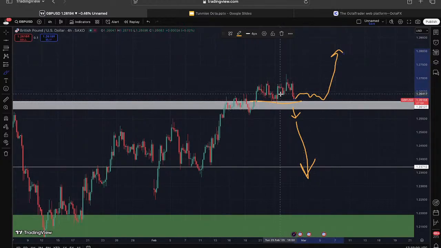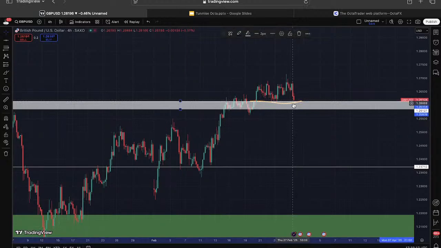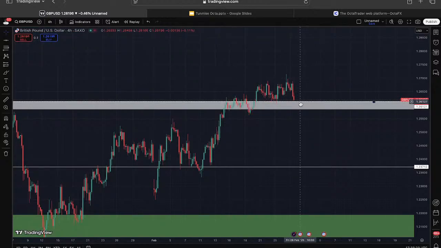But for an intraday trader, there is no clear direction as to buying or selling right now. The best we can do is to position ourselves ahead of momentum, either buy or sell. Either we are buying or we are selling, and that would be our target.